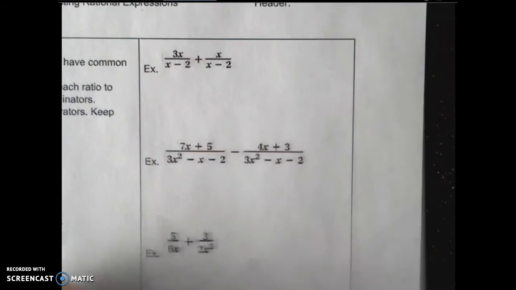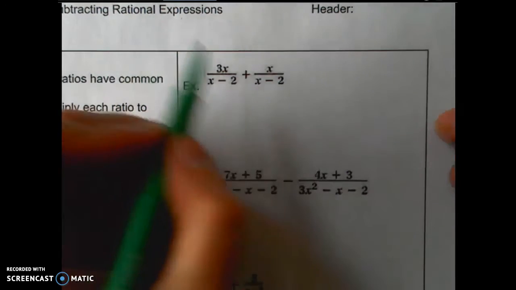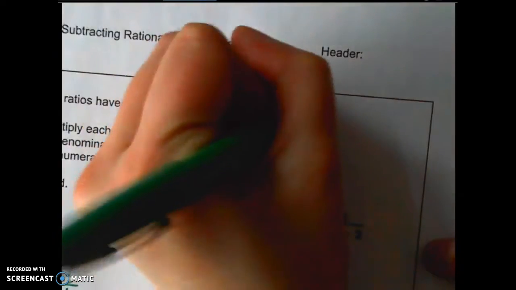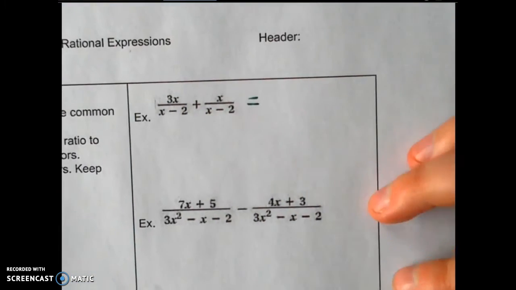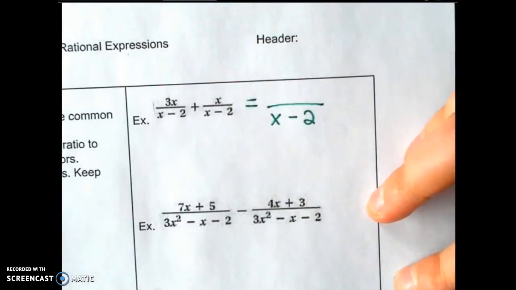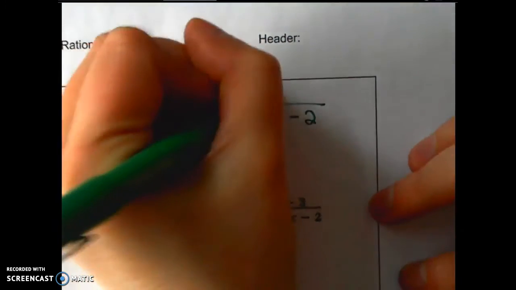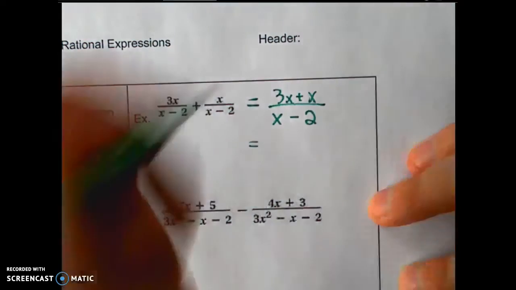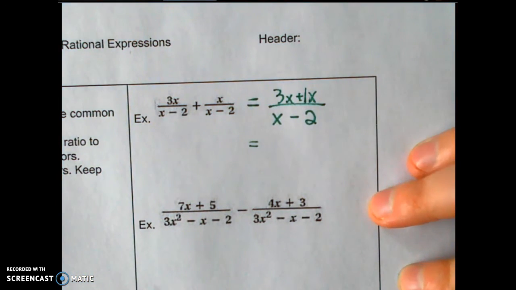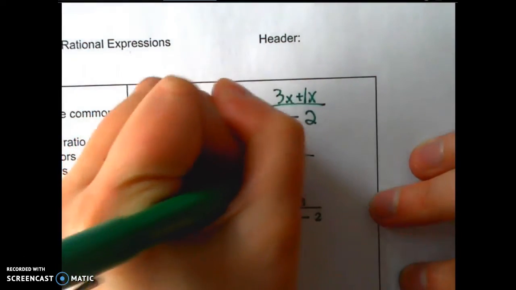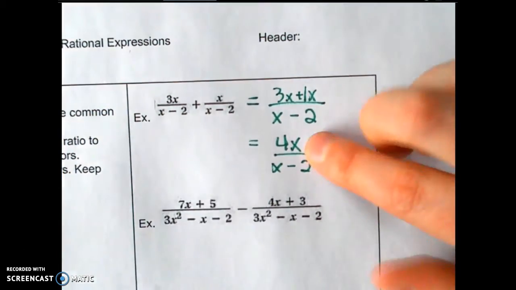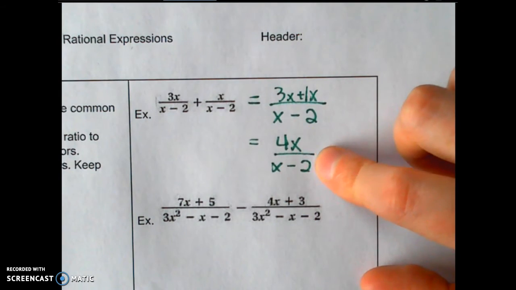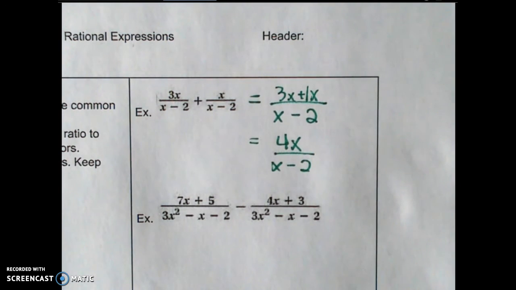So this first example here, you know what I see? I see common denominators because I see x minus 2 and x minus 2. Oh, that's so lucky, because that means we don't have to find a common denominator. Instead, we can just carry over the denominator and add the top. So 3x plus x, and then simplify. The number hiding in front of this x is ninja 1. So 3x plus 1x gives us 4x over x minus 2. Now, looking at this, x is multiplying and this x is adding, so I can't cancel them. So this is about as simplified as it's going to get. Nice and easy.